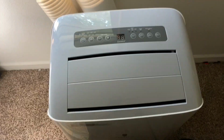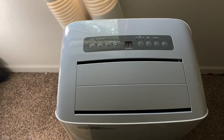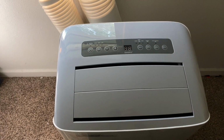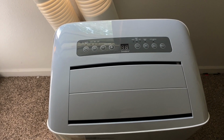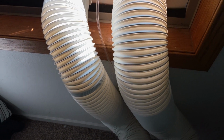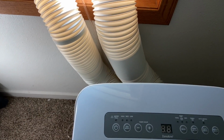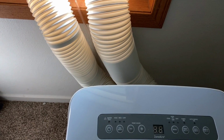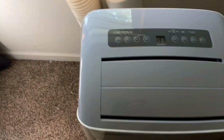Any other unit we're going to look at is their portable AC unit. This is the 14,000 BTU. So it's about almost 3 times the machine. It's going to use more electric, but this is a two exhaust. It has an exhaust and an air intake, so it's a 2-tube system. So it's going to be a true AC as opposed to just an area cooler for those applications where you actually need to have it so it can cool the room and blow the hot air back outside.